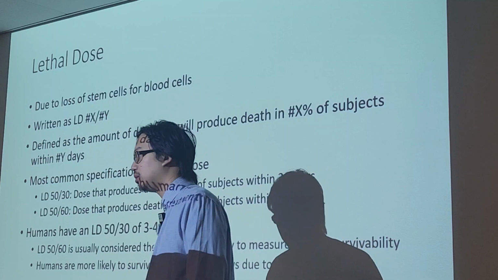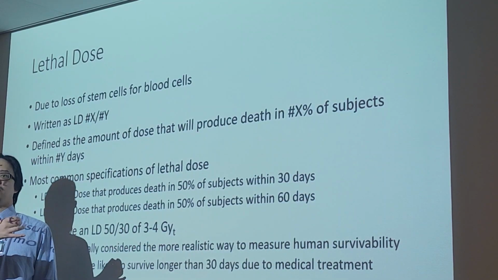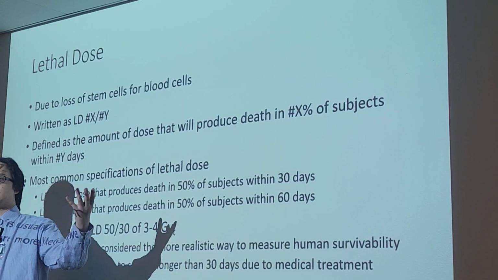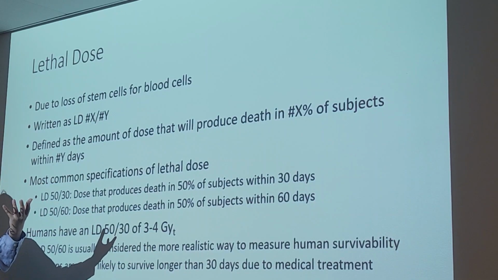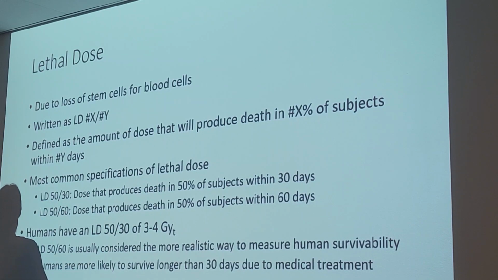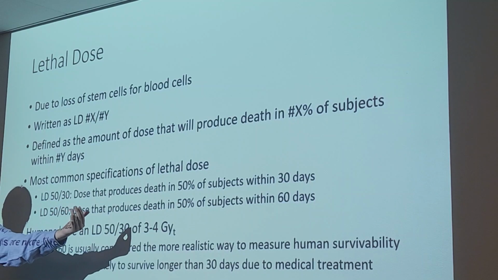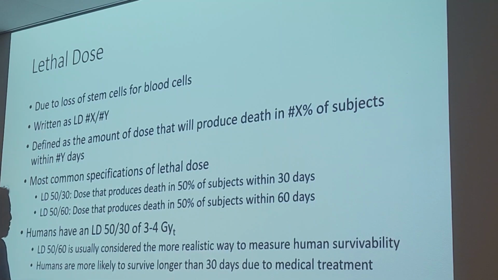Okay. If I have LD 50-60, well, instead of 30, I now have 60. What's the difference? The days. Double the time. 60 days for them to die. Right, so I'm looking at 60 days. After 60 days, how many people died? Well, 50%, half the population.